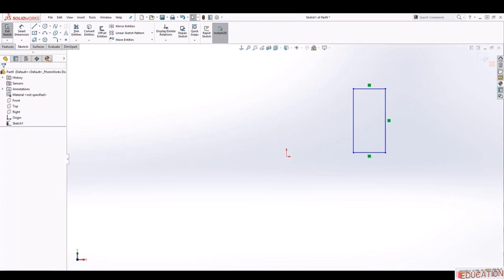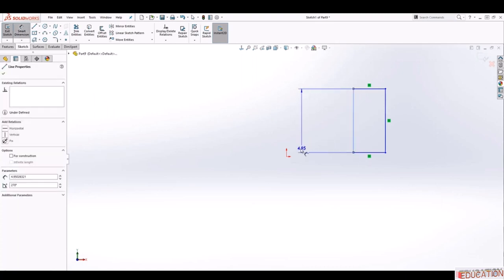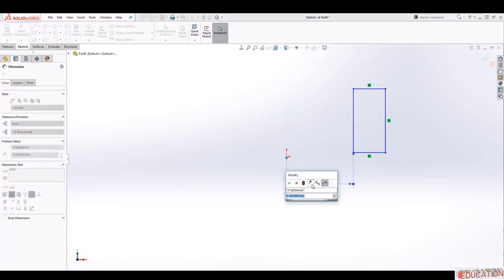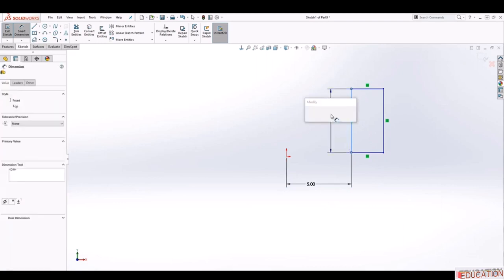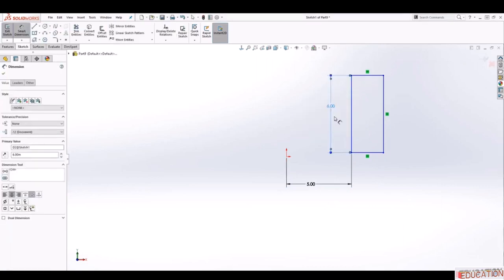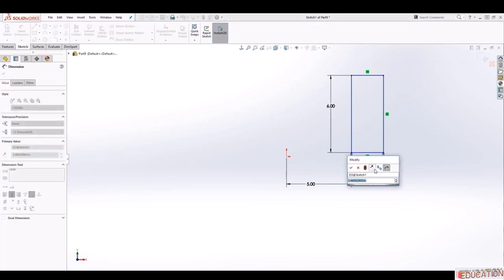Let's start by adding a smart dimension, telling SolidWorks this line to the origin point is 5. And let's tell SolidWorks this line is also 6. And let's tell SolidWorks this line is 3.